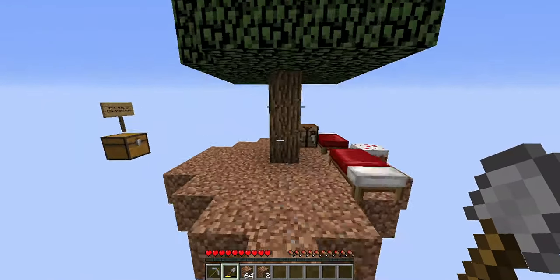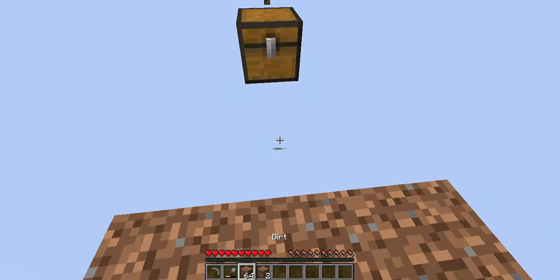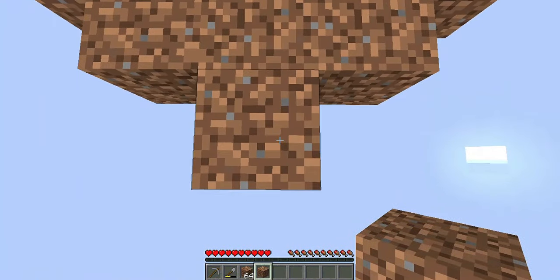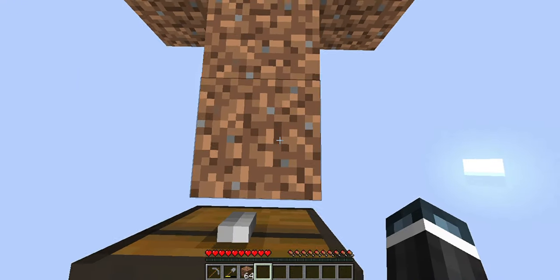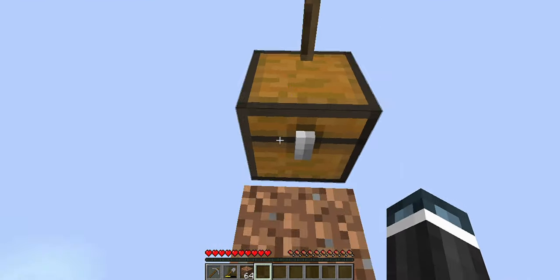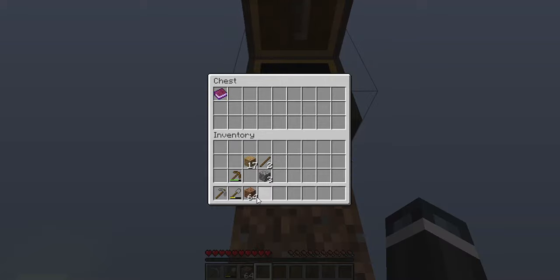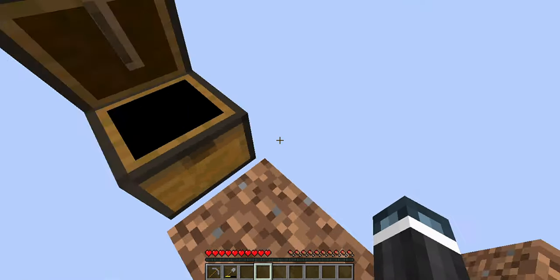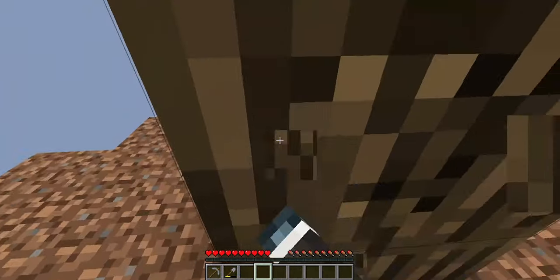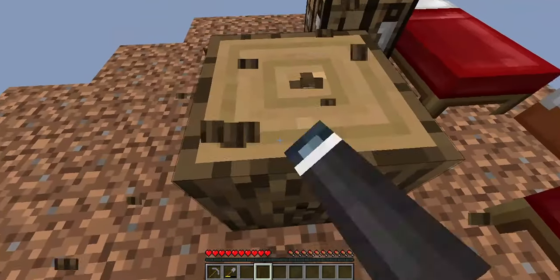Okay, I'm gonna put some of this in the chest. I'll just build out with some of this dirt. And then I want to take the chest. Never mind. Okay, so I'll just put the dirt in there just so that I know I have dirt. Oh, my tree grew. That's nice. Get some more woody wood.